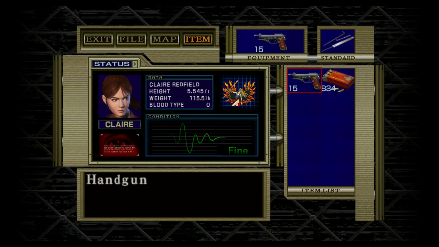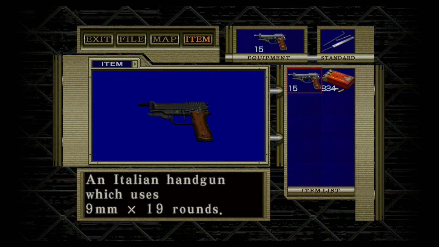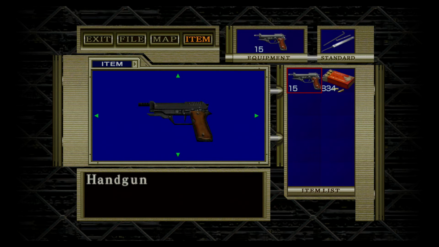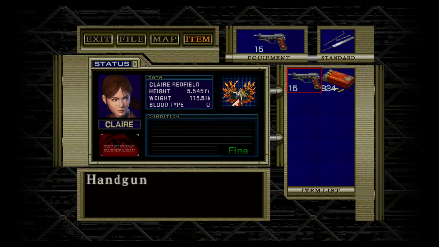Alright, time for the firearms, and I'll start with the handguns, of course. The first one is just your typical handgun. More specifically, M93 Raffica, an Italian handgun which uses 9mm by 19 rounds. This is the debut of the Beretta M93R, which will later be featured in Resident Evil 5. So let's go ahead and test it out.